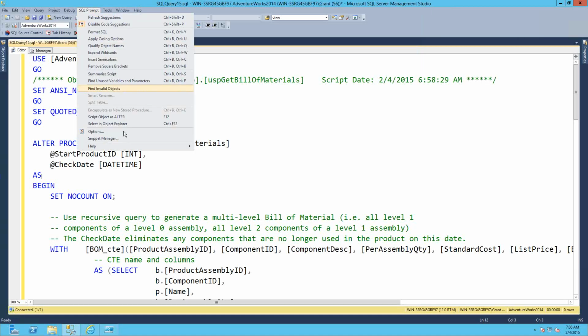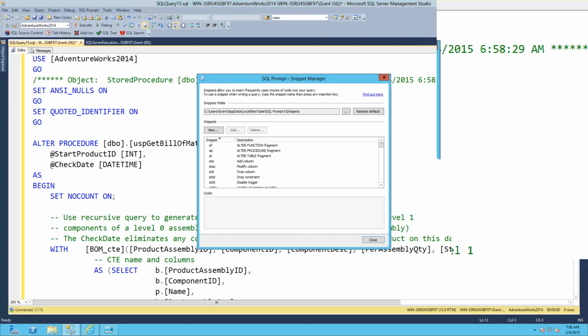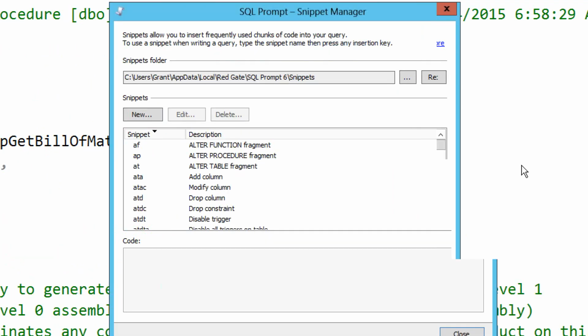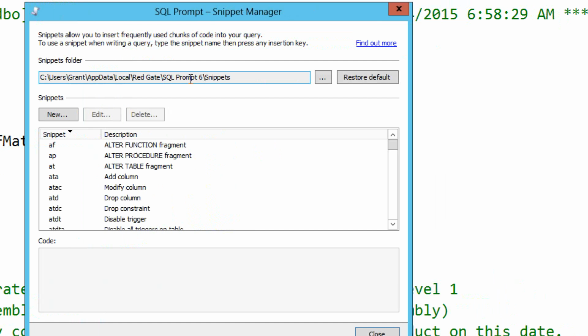We're going to go back into here, and we have this thing called a Snippet Manager. I'm going to zoom in so you guys can see what's going on. Now you'll notice the snippets have a folder. I get to choose where that folder is. Right now it's my local folder, a C drive. But I can make that anything. I can make it a shared folder out on a network drive, or a shared folder up on a website, Dropbox, whatever. You can put this folder where you need it to be so that your entire team has the exact same set of snippets.